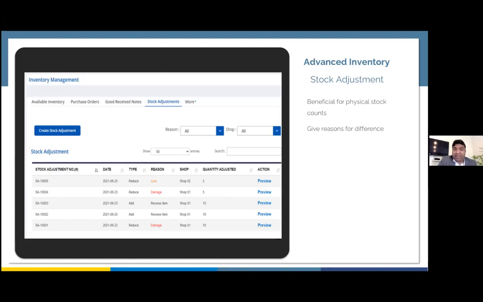Those changes can be recorded in the inventory, of course, with a note added to it. So this is very useful for your audits and for you to keep a track of your physical stock in reconciliation with the stock which you have in the system.